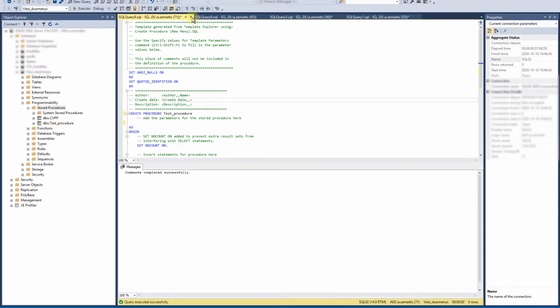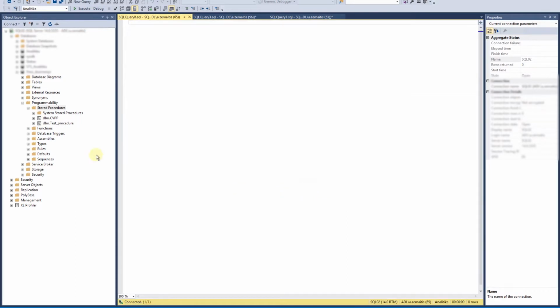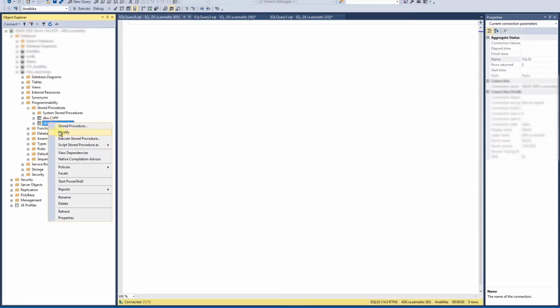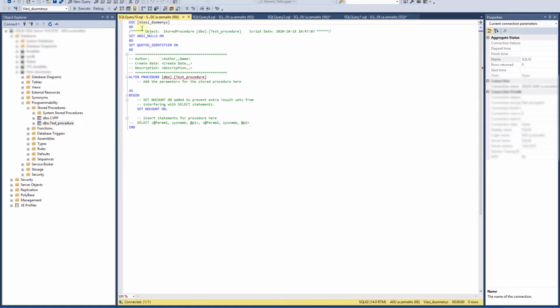Now let's refresh and we can see the procedure. Now let's close this window, not save it, and let's modify. As you can see, this one is slightly different from the previous one because that window was just for the creation of a procedure. And now you can type any procedures you want in here. I will not go through the creation of procedures because they are too different, and usually people create procedures for any reason they would like.